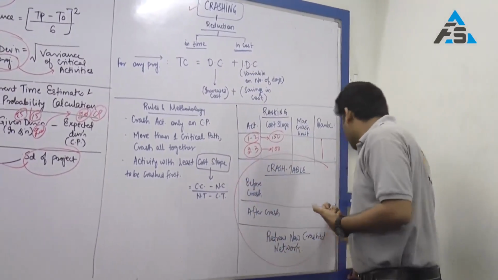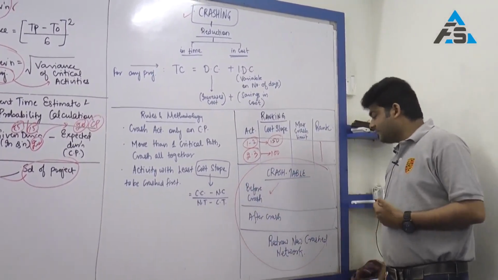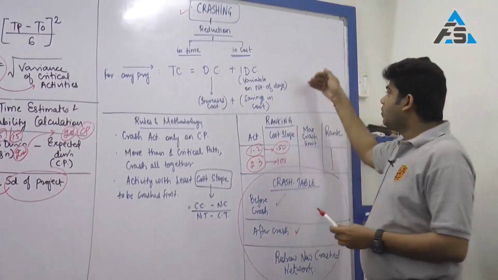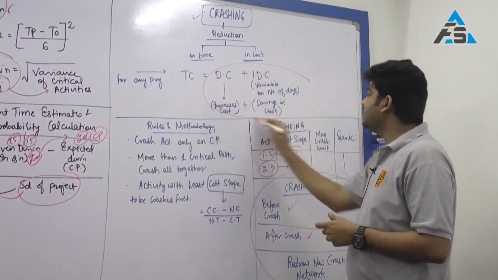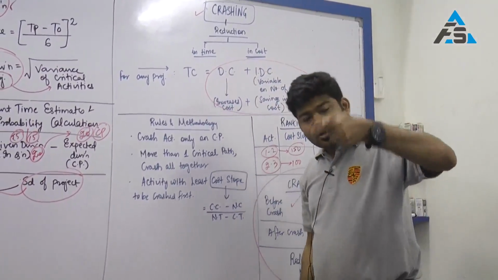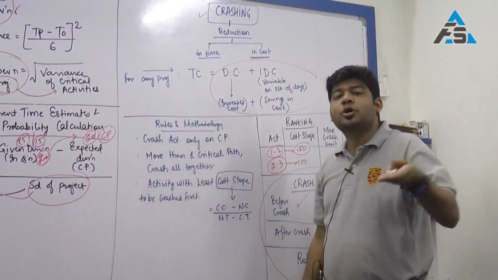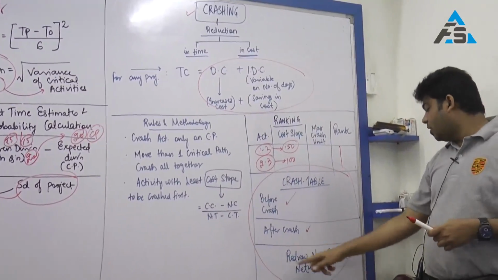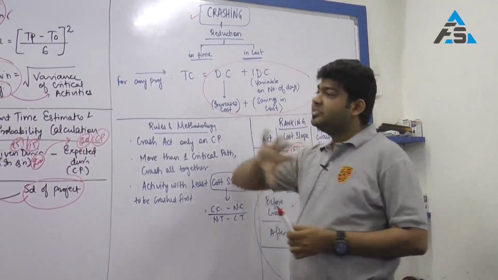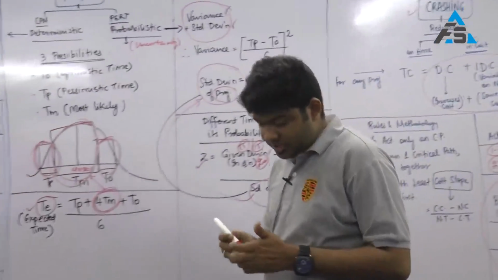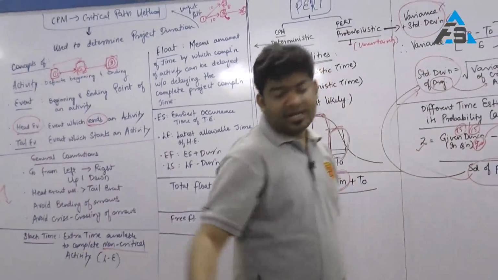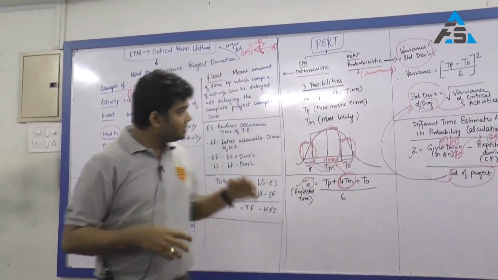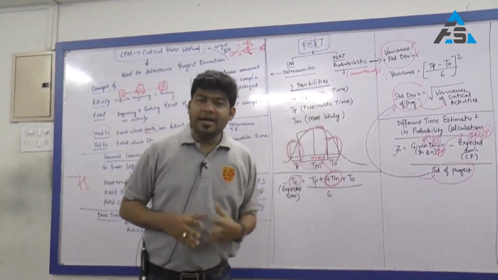Then we make this crash table wherein we look at the activities before crashing and the activities after crashing, and finally the moment we see that the cost benefit is in our favor, that is the total cost will keep on reducing. The moment it stops reducing, we will stop our crashing, and finally we will redraw a new crashed network which will tell us the project completion time after crashing and also the benefit in terms of cost that we have achieved. So this for you is CPM-PERT and crashing.